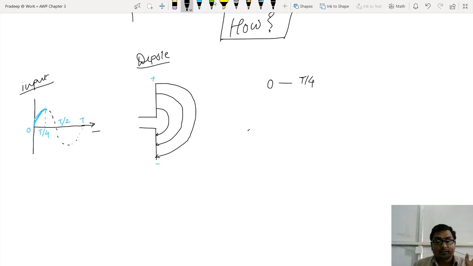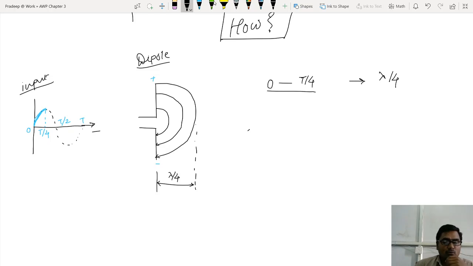The distance covered by the electric field is, yes, the distance covered, this distance I'm talking about. Look at this distance and this distance. Look at that distance, that much distance is covered by the electric field. So how much is that distance? It is lambda by 4 during the period of T by 4. Look at this, during the period T by 4, distance covered will be lambda by 4.